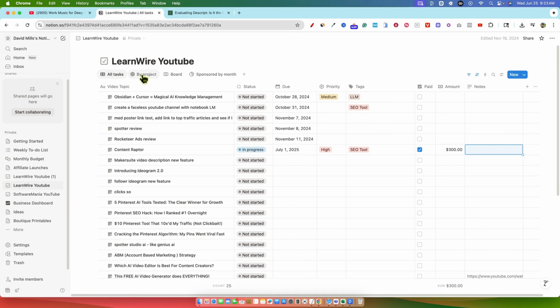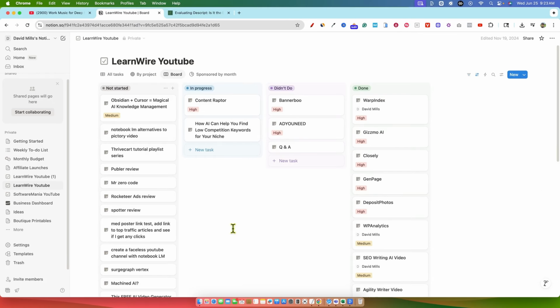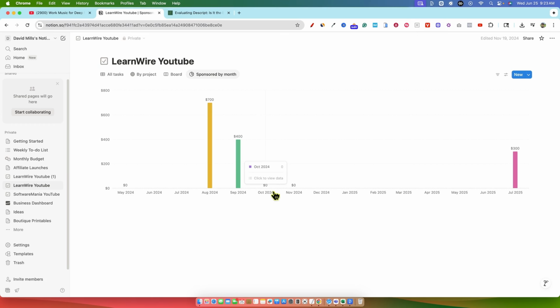And then what ends up happening is you can go and look at these different views as well. So we have by project, you can look at this, but we only have one project in here, but you can look at it from a Kanban board standpoint right over here. So we have not started any of those, in progress. We know what we have down the pipeline, didn't do over here, and then done right over here. You can see I did use this for a while like this, and I kind of got out of the habit. And then you can come over here and start looking at this really cool chart right over here.